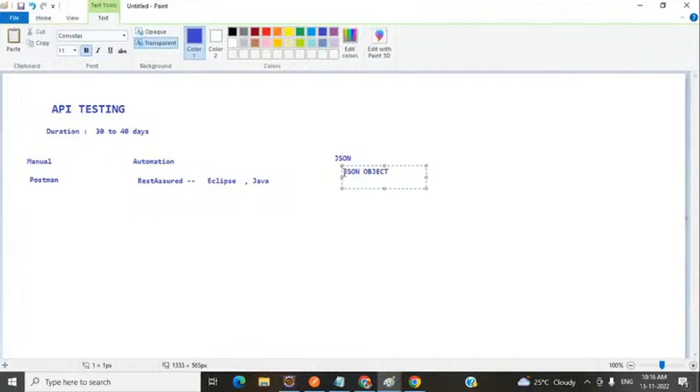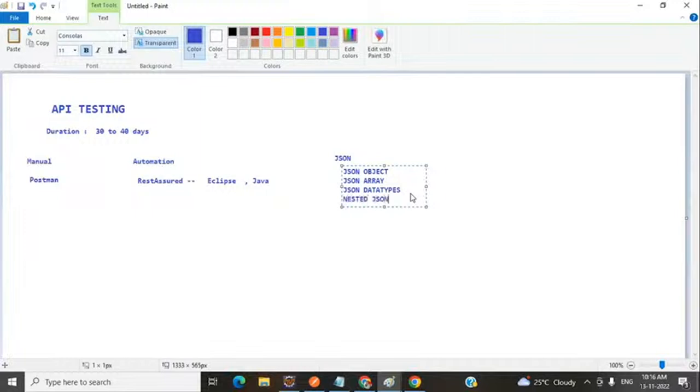What is a JSON array? How to create a JSON object, how to create a JSON array, what data types are applicable, and how to create nested JSON.